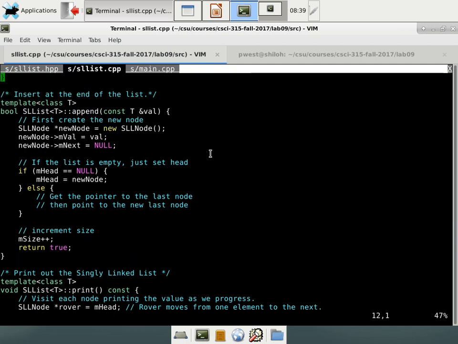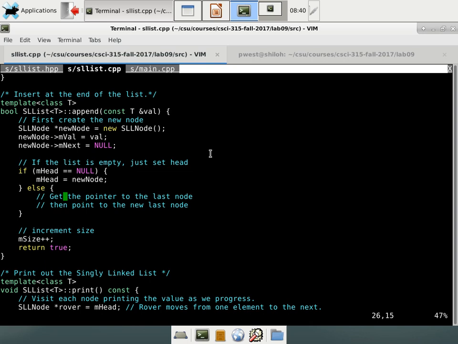Here we have print. All right, let's go ahead and go back and finish out append. Get a pointer to the last node. How are we going to do that? We know that this list has to have at least one element because we've already taken care of the case where it had no elements. So it's safe to assume at this else statement that head is pointing to a valid node. So how do we get the pointer to the last node?